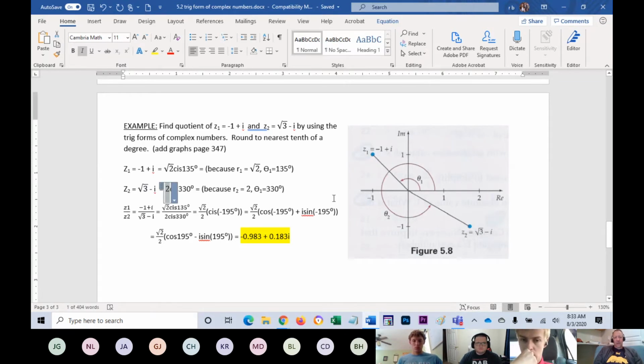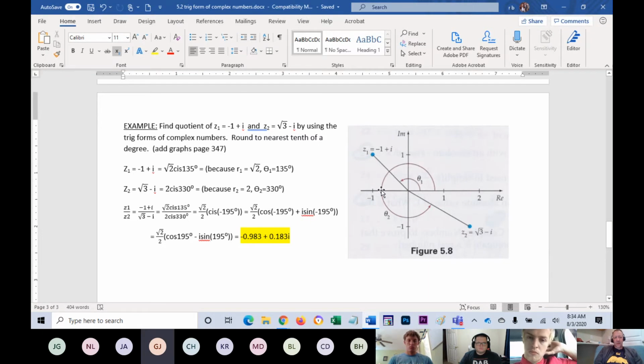Now we've got to get our angle here. So I've got 1 over the square root of 3, which is the same thing as square root of 3 over 3. So that's going to make this a 30-degree angle, but I'm in quadrant 4. So 360 minus 30 is going to be 330 degrees. I should call that theta 2 to be careful here. So theta 2 is going to be 330 degrees. Everybody with me so far?